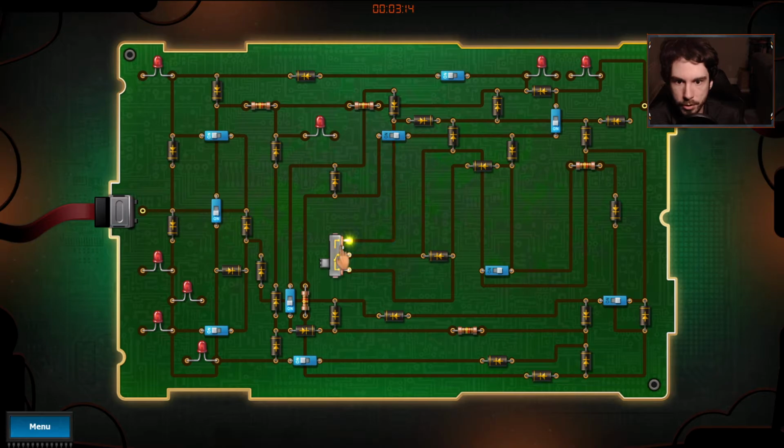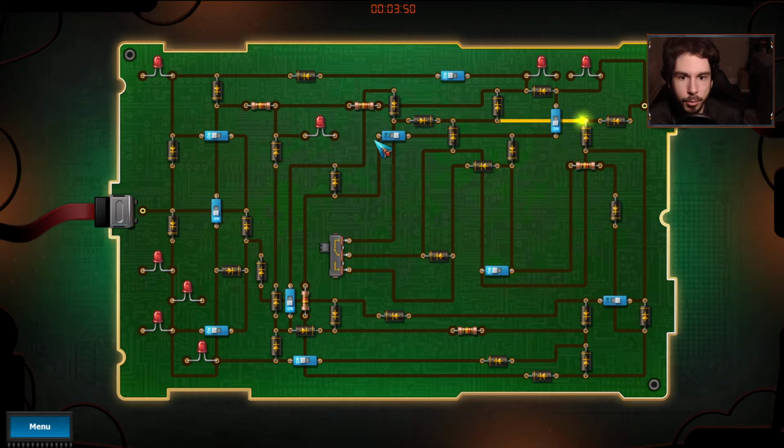So why don't we go into the transistor and then jump... We can't go that direction, but we can do this. Which I think... No, because that's going to send us up on the line we've already been on. Oh, we go through the switch here. Up through that resistor, down through that capacitor, up through that. Oh, no, it led back where we were. Okay, I see. Hold on.